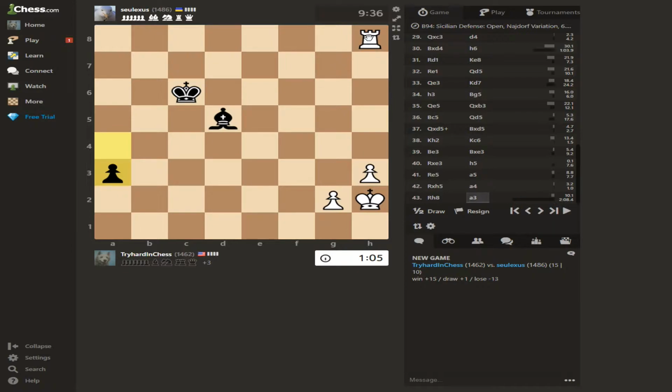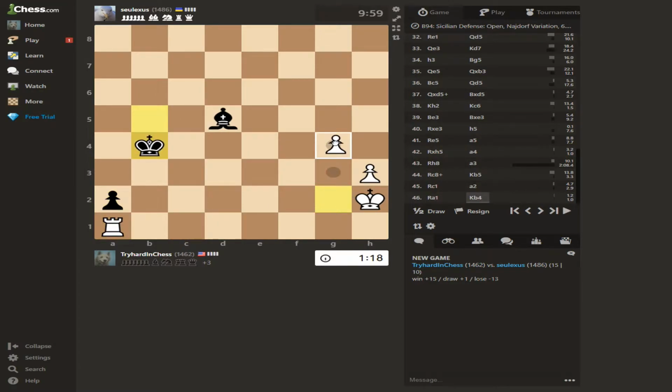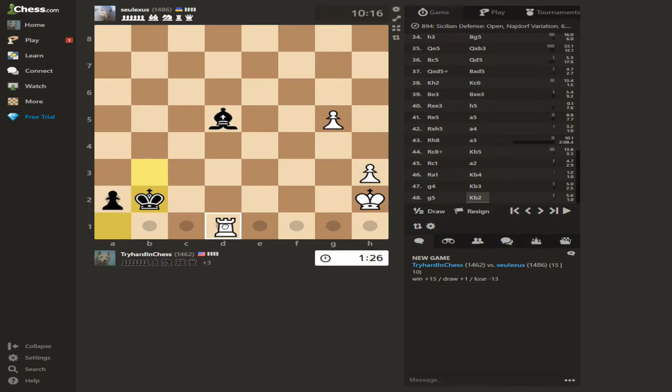I think I'm gonna go ahead and do this. And now I can go here. All right. I'm probably going to have to sacrifice for this. I don't think there's any way black can draw this game. Yeah. I think this should be pretty clean.